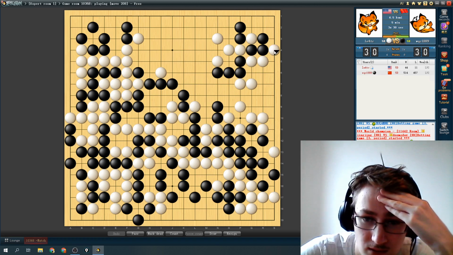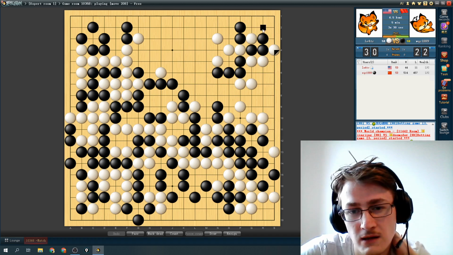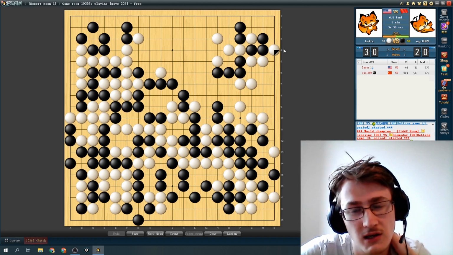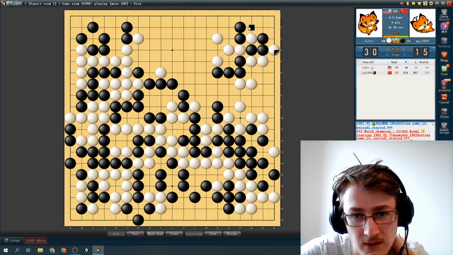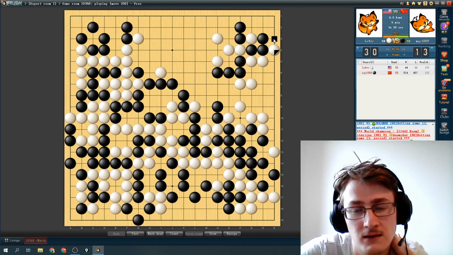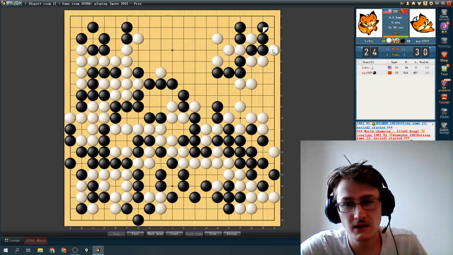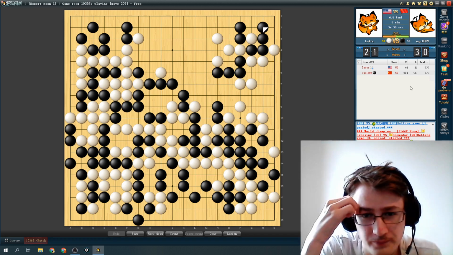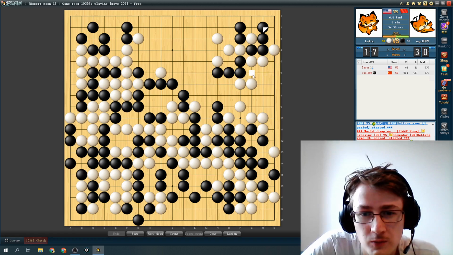I think I might play this hane, threatening this Atari in the corner, squeezing black. It's not actually a move that gains much in the endgame, because if black just captures something, then black can push an Atari and I can't connect to 1 stone. But I'm thinking it might help the life and death of this group, which I hope I can tanuki now.